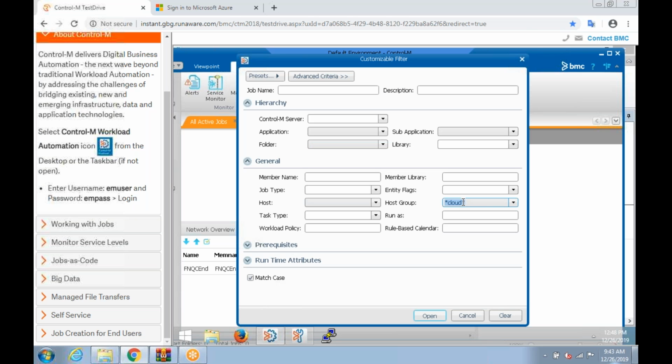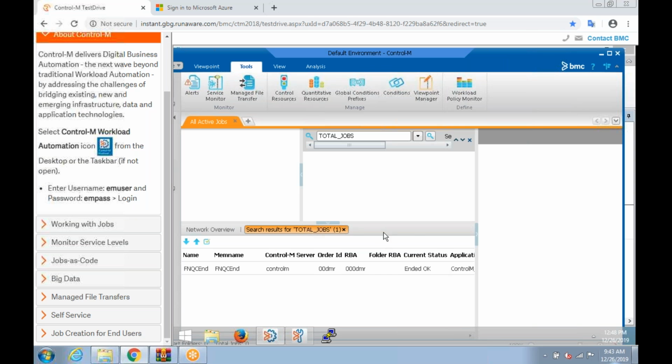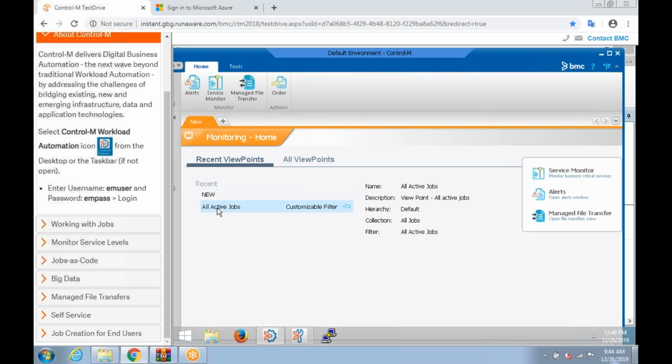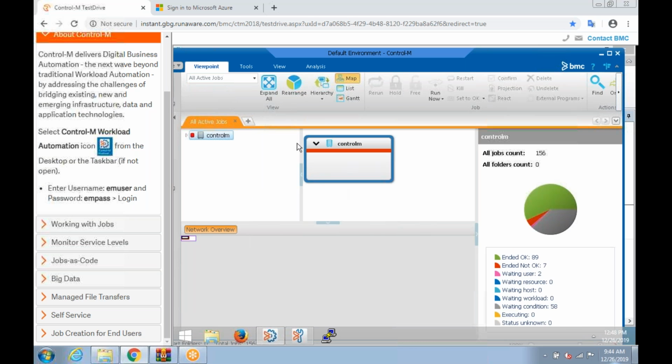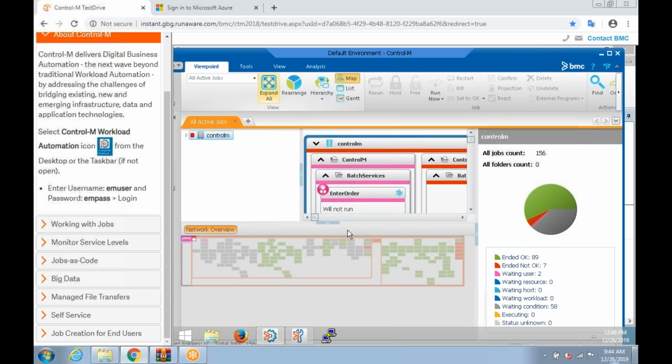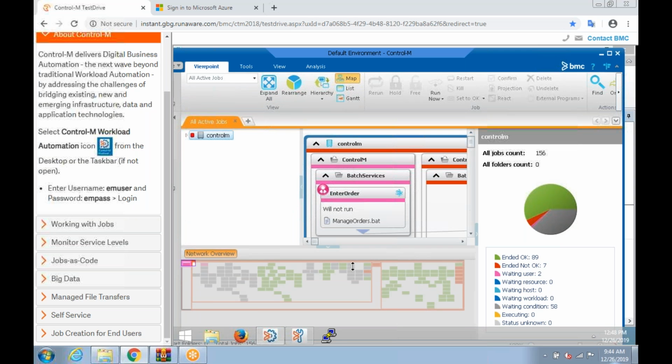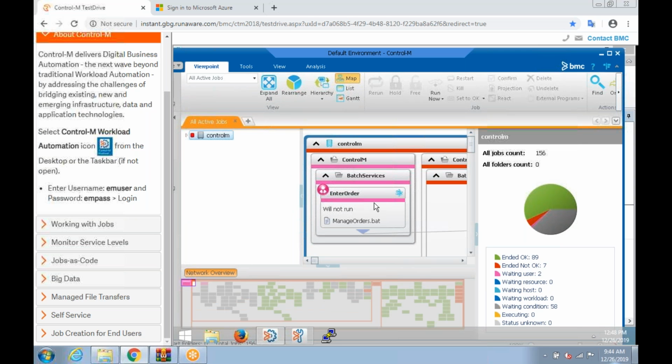You should do star dot or something. No, if there is any job, then only we can get it, right? So probably there is no job right now with this node. Even in the full section, if I go back and search, let's see if there is any job. In Control-M 9, the host is nothing but the node in Control-M 7, right? Exactly. The node ID is referred to as a host.